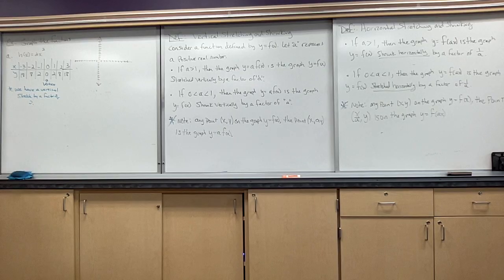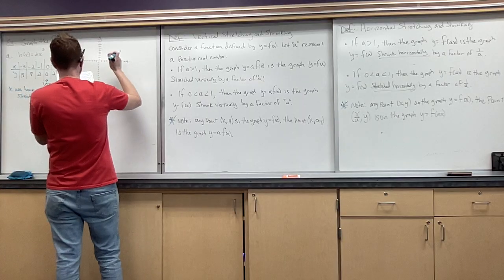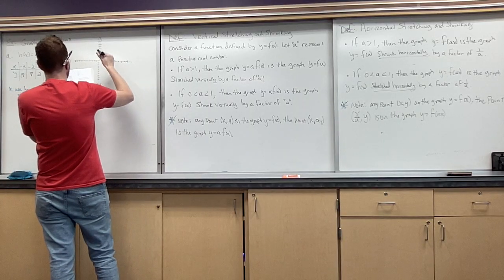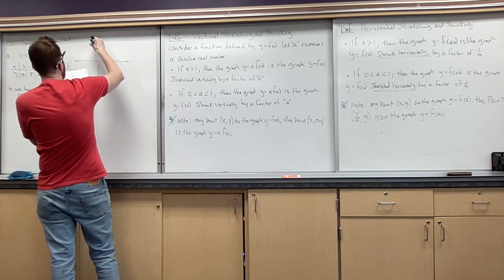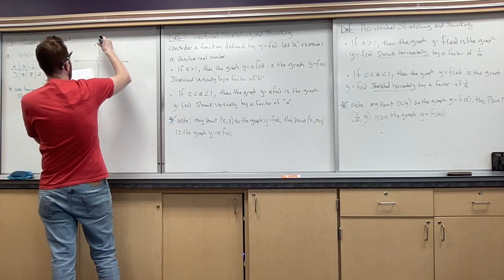Okay. Now, plot points on here. I'm not going to be able to plot the 18 point. That's okay though. But what I will do is plot some of the other ones here. So -2 and 8 would be here. -1 and 2 would be here. And then we'll match on the other side.